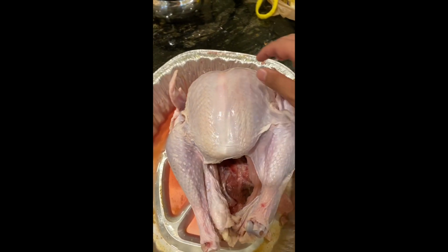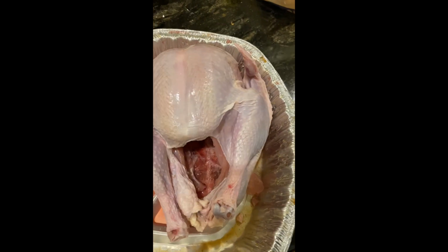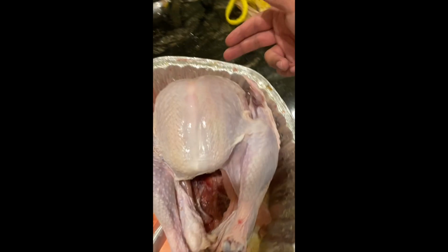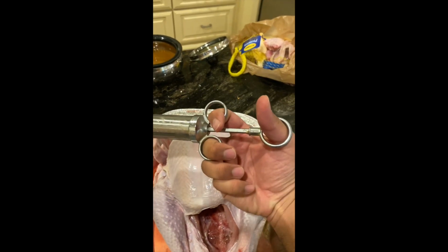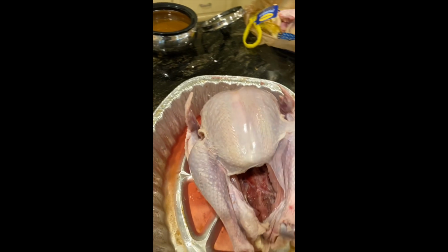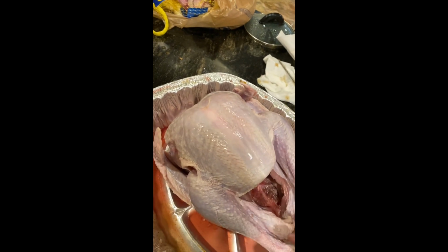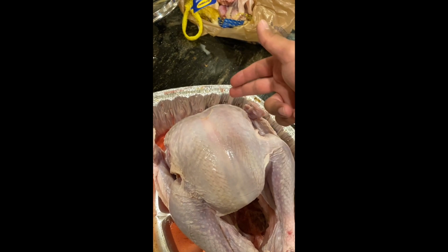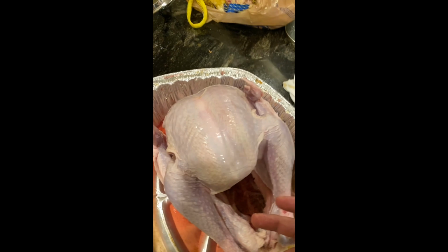Here's my blank canvas of a turkey. Just a regular Butterball turkey from HEB, about a 12-pound bird. So I'm going to start off by injecting all the major parts of the turkey, just like any other injection. Typically in Nashville hot chicken, the hot oil coating goes on the outside, but this bird is way too big for us to just do that. So what the injection does is it coats all the major parts, the breast, the leg, all that sort of stuff, in the Nashville hot marinade.